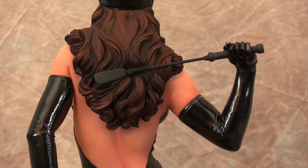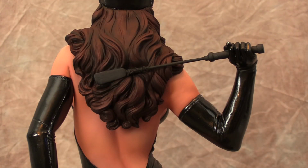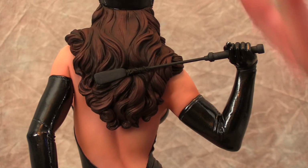Even though they give you the casting and it's one way, you don't really need to do exactly what they give you. You can change it up. Say if you want a different whip, maybe you want the whip to come out a little bit longer. Maybe you didn't want a whip, maybe you wanted something else around here, or you can add whatever you really want and change it up.